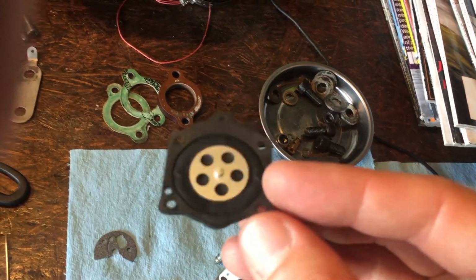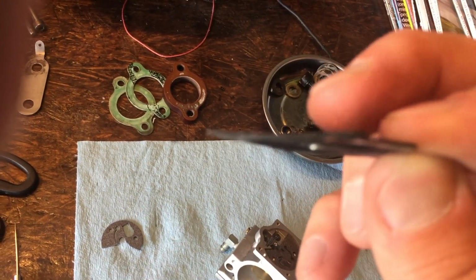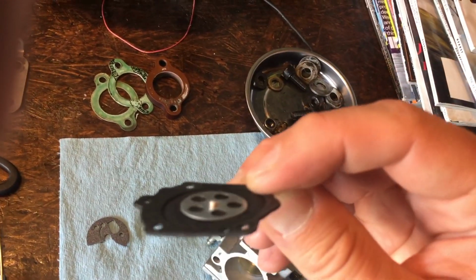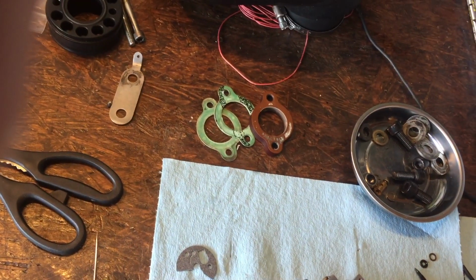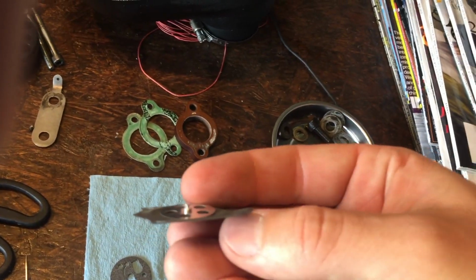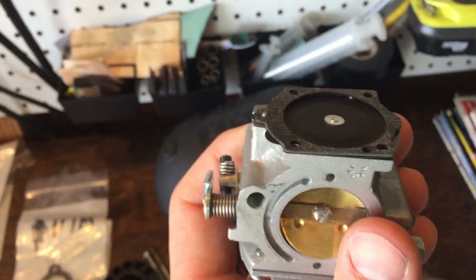And these are typically done right. You can see there's a nipple on there. Sometimes you'll get a kit, you'll get the wrong kit, it won't have that little nipple on the end of that. Matter of fact, that one doesn't. So that was the wrong carb kit they used. This is the right carb kit, the one that I showed you the picture of. So here's the little nipple that depresses that little spring.